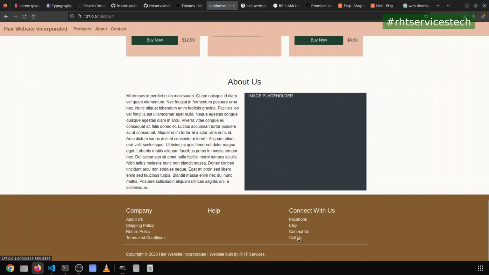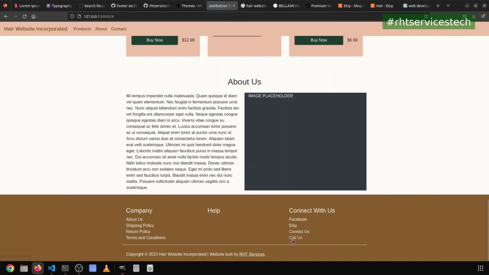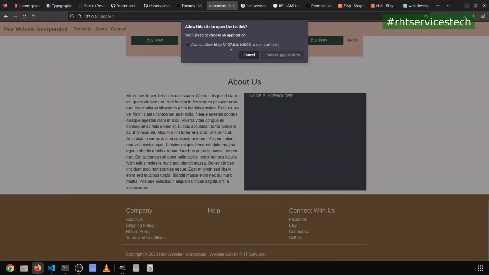All right, so then if you do this correctly, when it comes to the phone number, you can actually put tel as the prefix or the protocol. And so what will happen is if you click this, you'll get a prompt that if you're on a phone, it will say, hey, this is a phone number, and it will open the dialer on the phone so that the customer doesn't have to copy and paste the number.